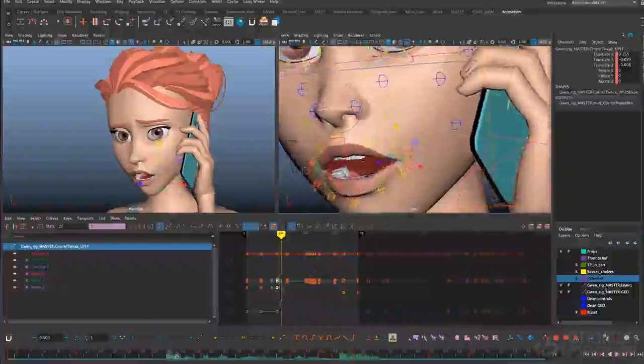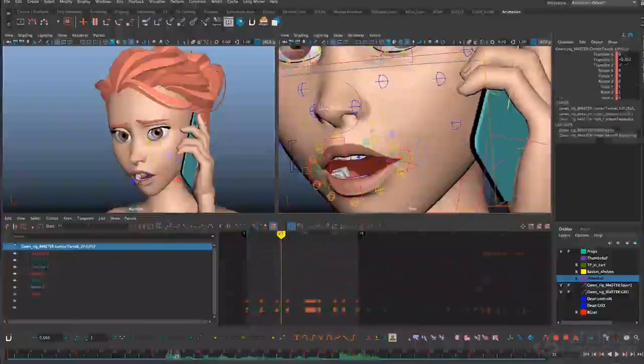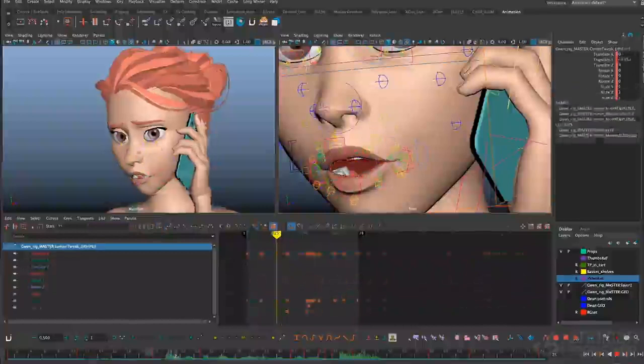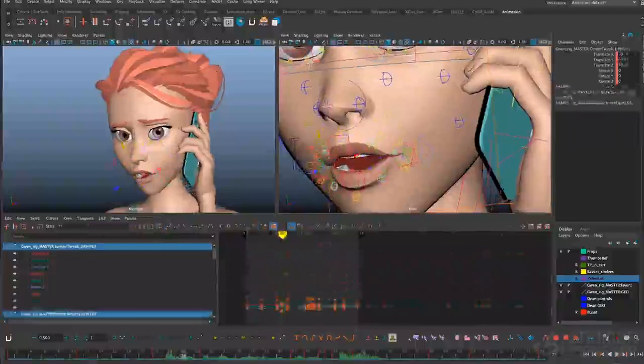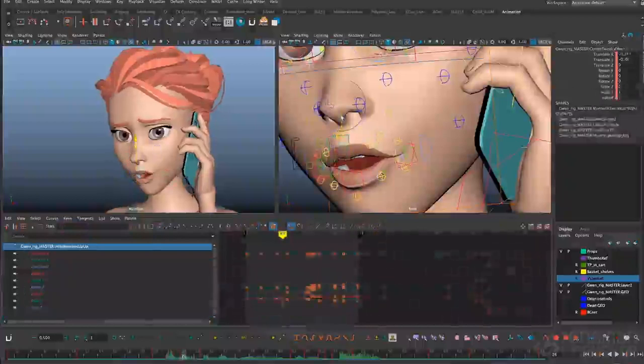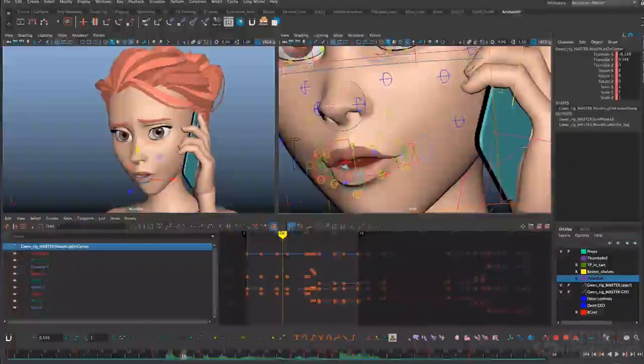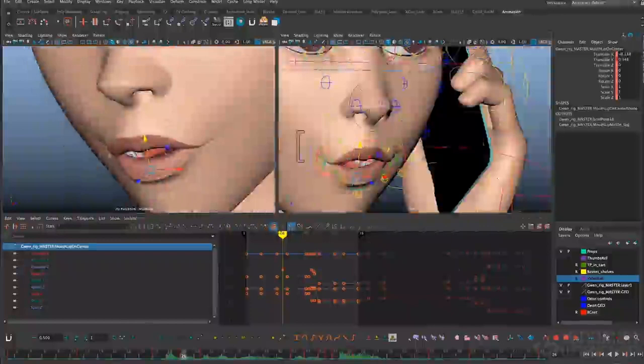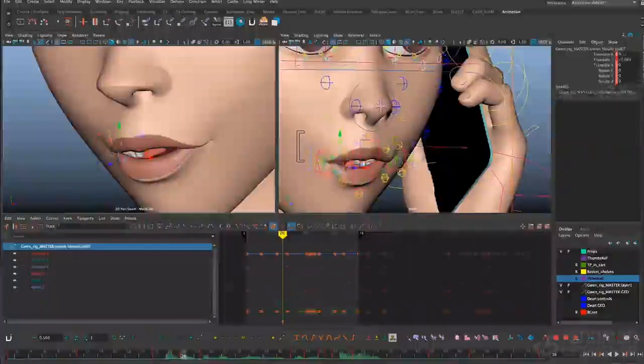So both of those sounds, the R and the oo for we, are going to need to have the corners pinched off. Let's try moving that a little bit further out there. And let's go to the next frame and make sure that they're closed off there as well. And maybe I'll bring the top lip down a little bit more there too. And the bottom lip up a little bit, just so we can make a smaller hole there. I feel like the mouth's getting a little bit duck shaped there, having that overhang there, so I just need to counteract that shape a little bit by pulling that up.